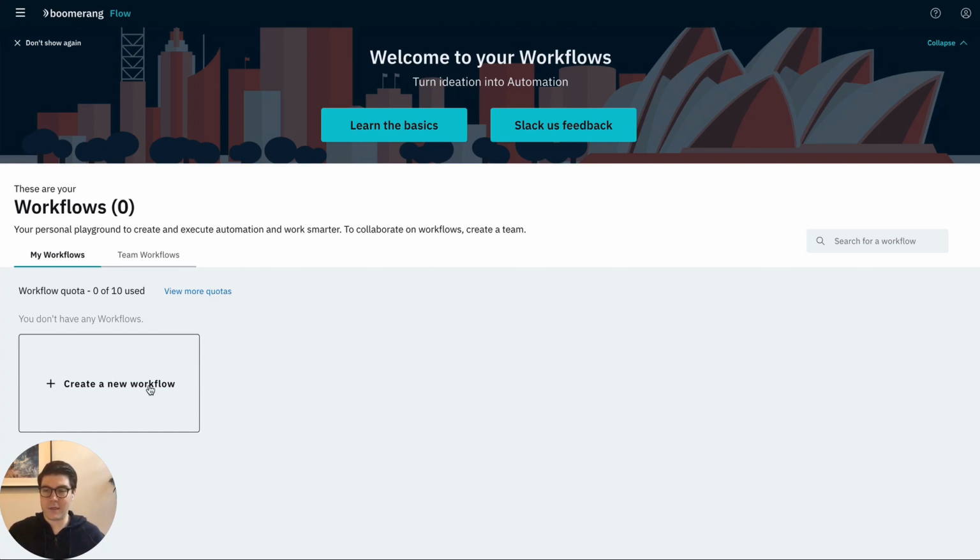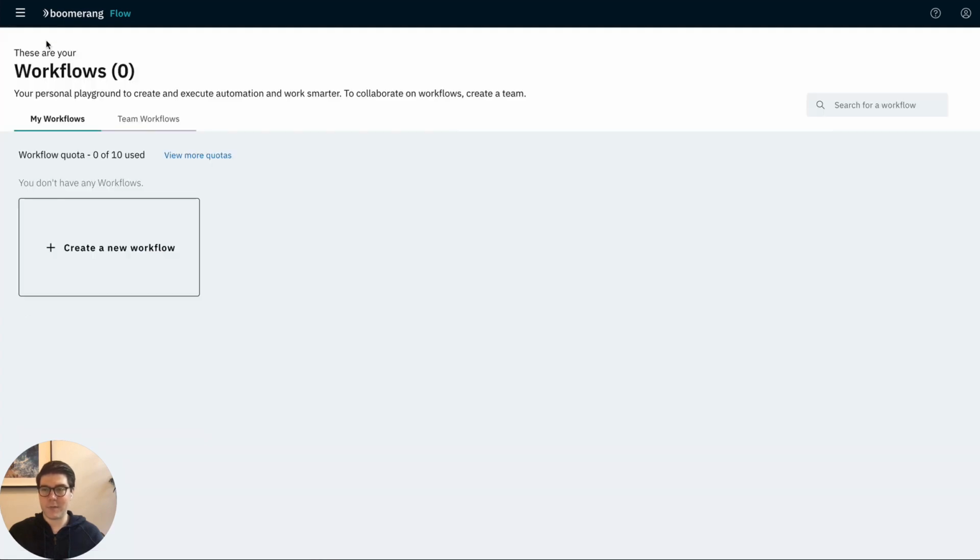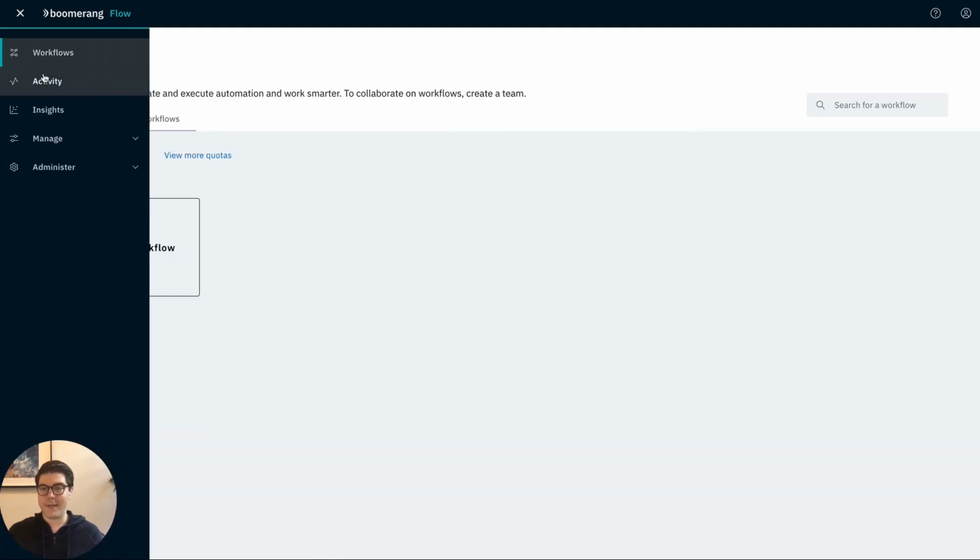I use this as a way to set up Slack reminders and messages that go to a team, organize my calendar, etc. So there's a whole bunch of ways you can use the personal workflows. If you're new, this is just a reminder that you can go to our open Slack channels or learn the basics sort of documentation. You can hide that.